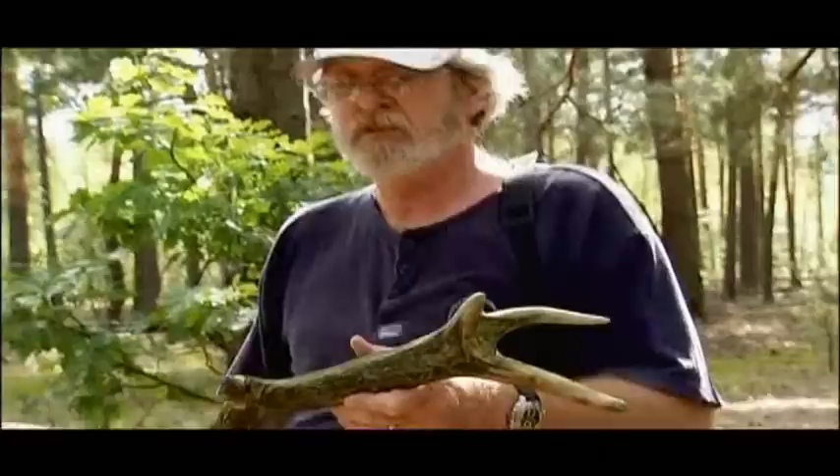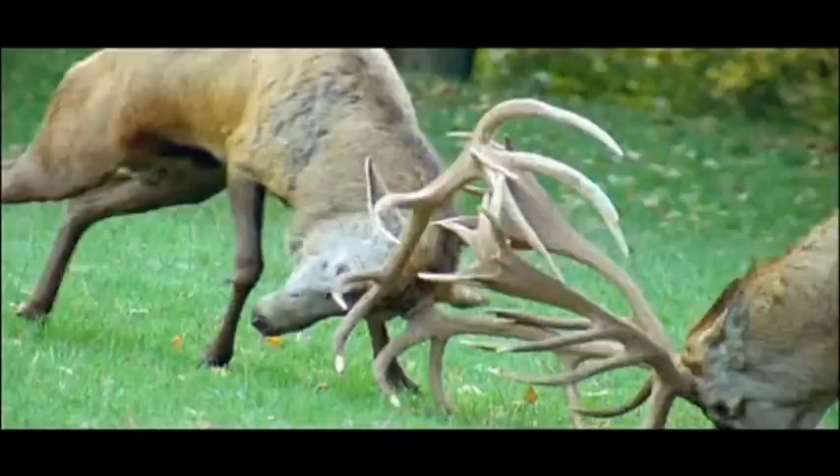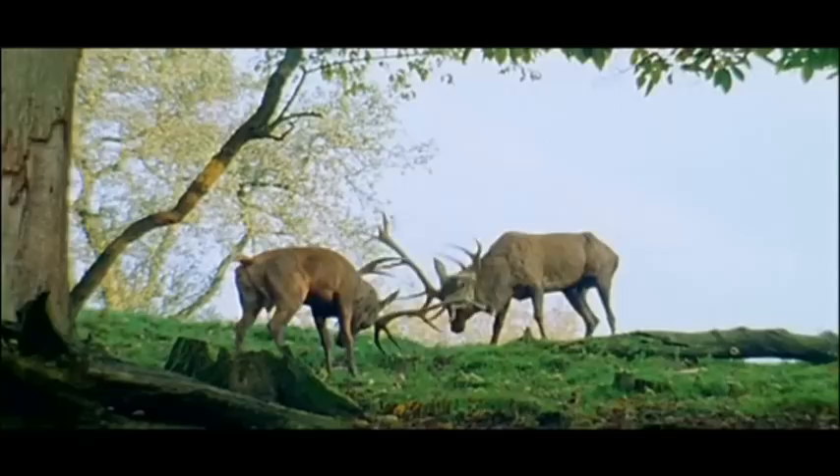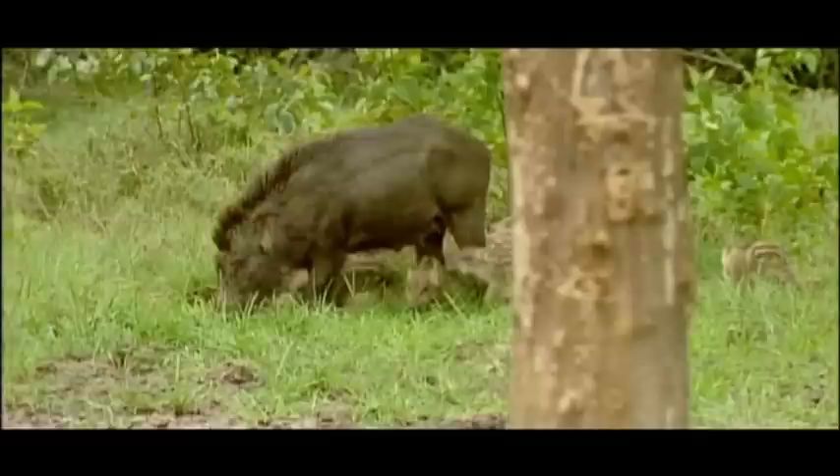As an example of how wildlife has prospered here, we have an antler from a red deer — obviously a fairly large and healthy one. Red deer are hardly found in any other areas in this region; the Chernobyl zone is the only place you'll find populations of red deer. We also find Russian wild boar whose populations in the zone are 10 to 15 times higher than outside of the zone.